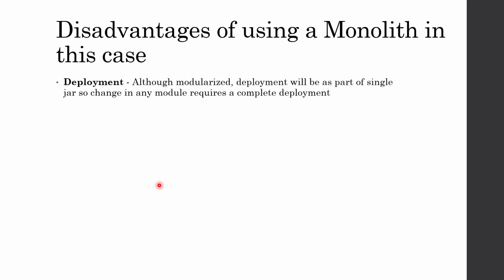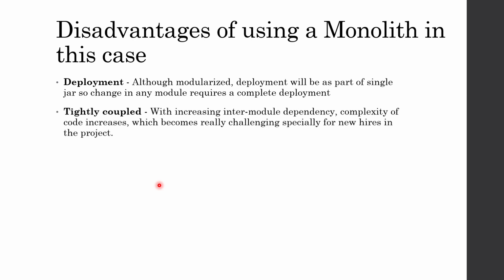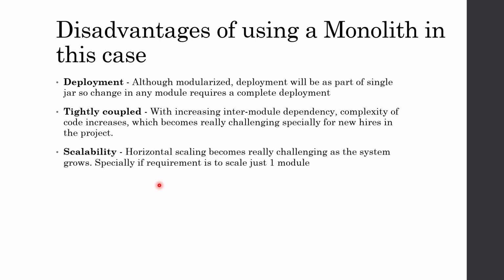So let us see what are the disadvantages of the monolith. I can summarize whatever I told in the previous slide. Deployment is the top-notch disadvantage. Even if you make a small change in one of the components, you have to deploy the complete application. The components are tightly coupled in monolith, so even if a change happens to one system, the other system also gets affected because of that.